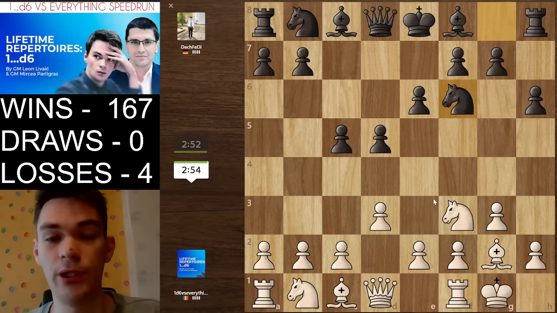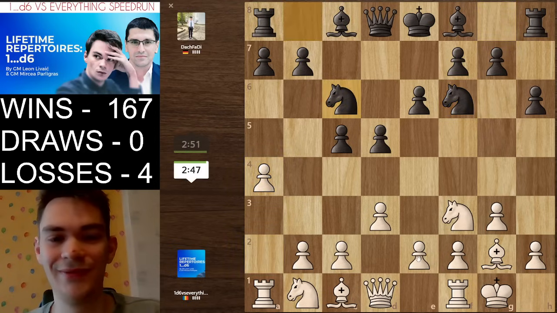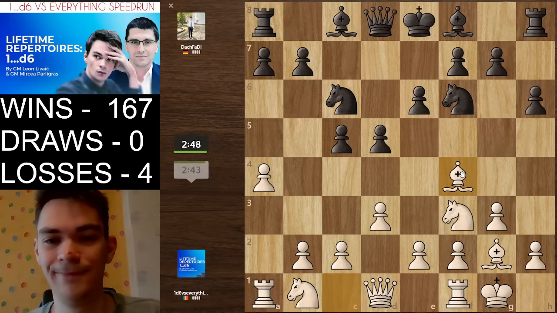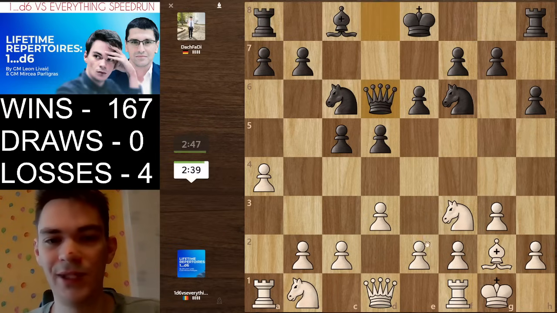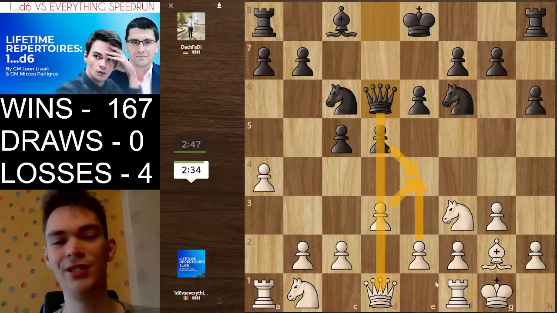Okay, my opponent is now playing for a kind of King's Indian attack. I'm gonna go for the line with a4 against it. With a4, and then... How was it played? Bishop f4, and then e4. I think it was played something like e4 now, but I don't remember. And then after d takes, you just play for some positional compensation with knight a3 and so on.